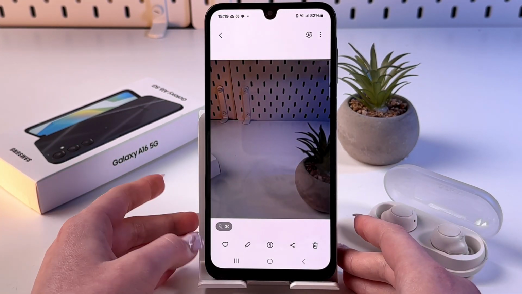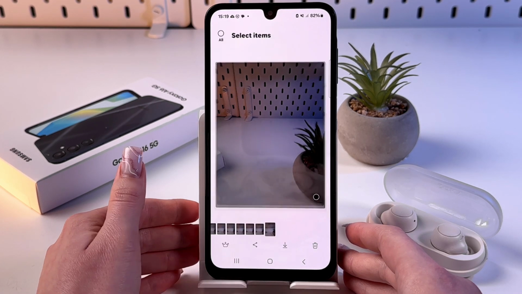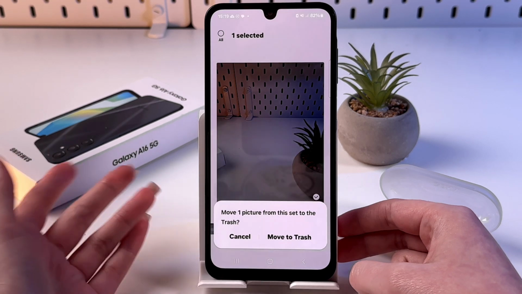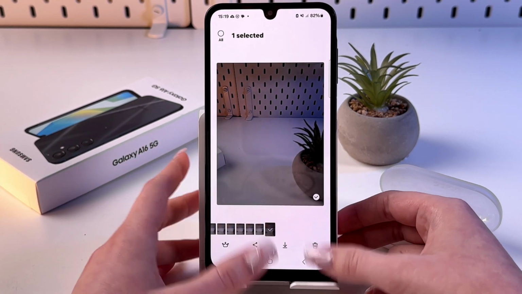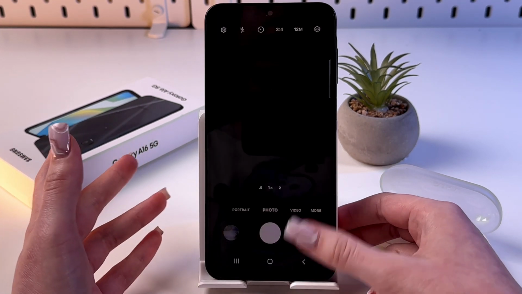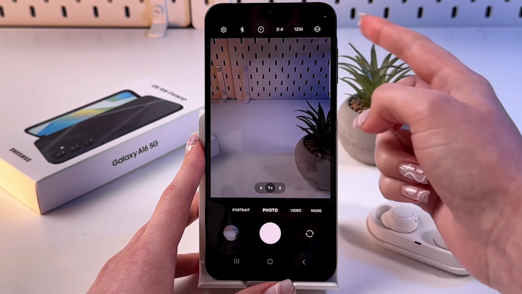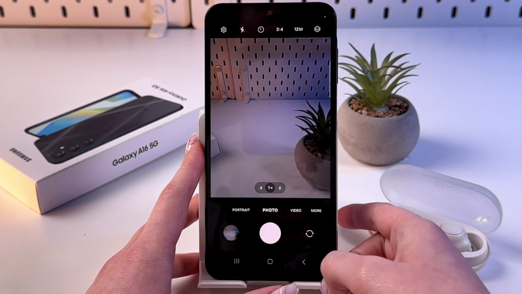You can immediately check them, tap on this amount of photos and select needed items, and the rest you can simply delete, or you can delete just the selected item, which is pretty awesome. Also, with the help of volume down and up buttons, you can zoom in or out.